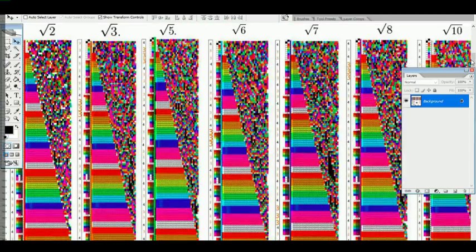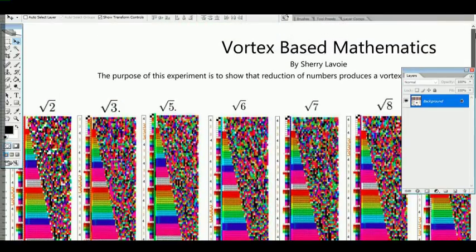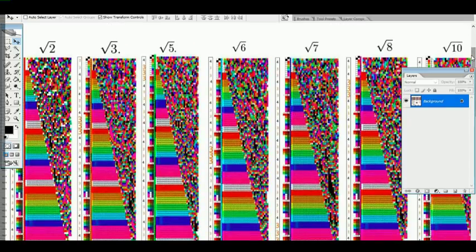So I did a little experiment here, and I did this quite a few years ago, back in, I think, 2011. So I wanted to take his idea a little bit further. So what I did was I found the square root of numbers, and I kept on reducing that. So what is a square root? A square root is when you times one number by itself to get a number. So for example, what's the square root of 100? 10 is the square root, because 10 times 10 is 100.